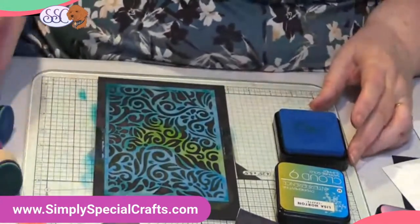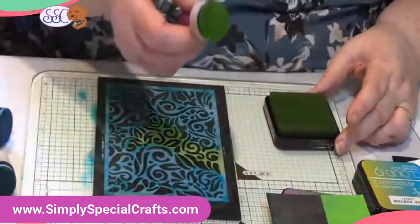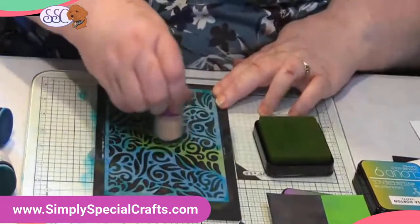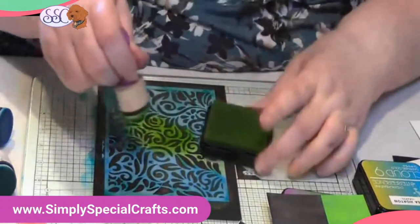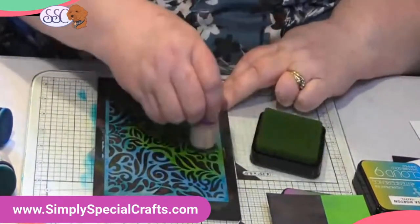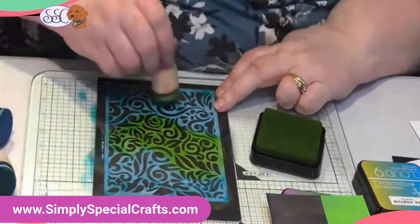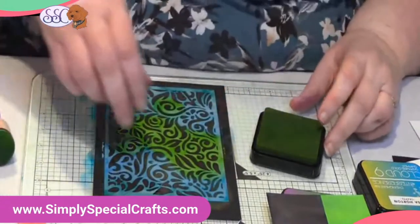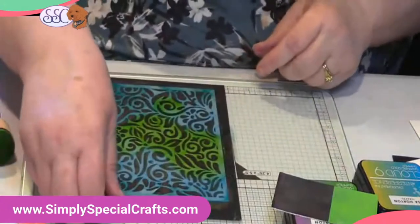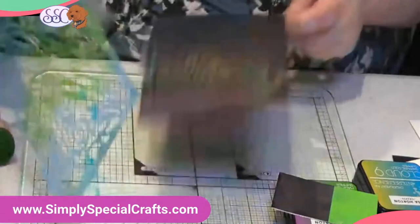And now we're going to come in with the green. Looks absolutely green this way, doesn't it? Nice coat of it on there. Okay, I'm liking that. Let's see how this looks when we peel that off. It's kind of deceptive because you see the stencil and you see the colors on the white stencil. But look what we get when we peel this off.